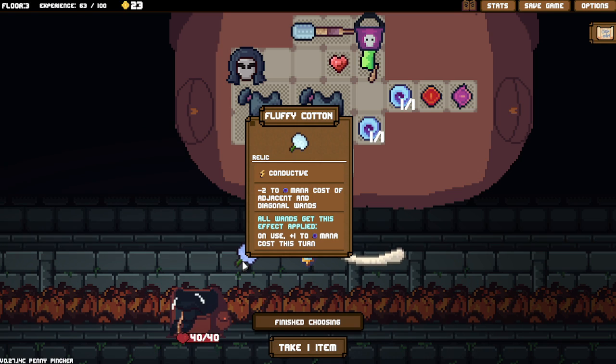So I guess what does Cotton do? Oh, right, it makes Swan's mana cost scale instead of... Right. I don't really like that either. Typically, all the magic weapons that I favor are ones that you can use like 100 times every turn.